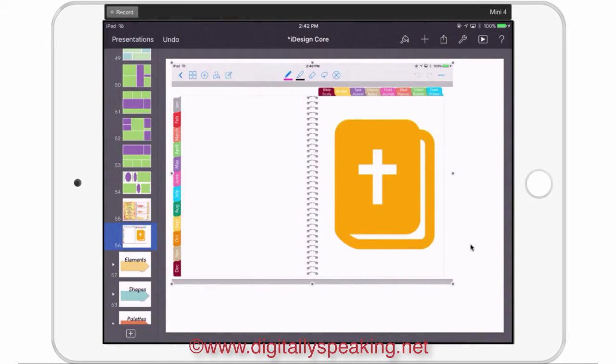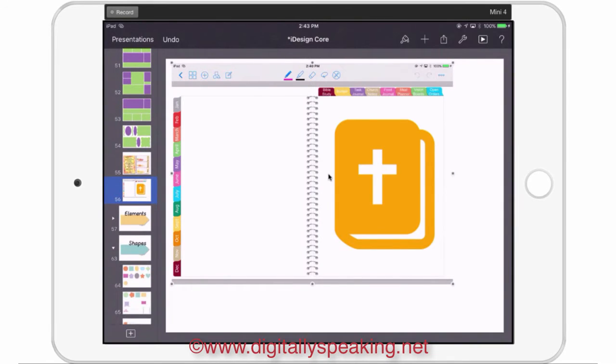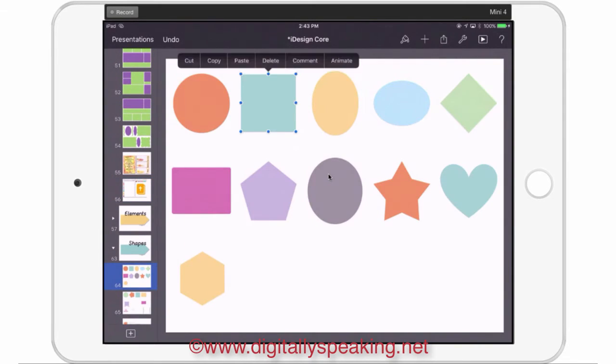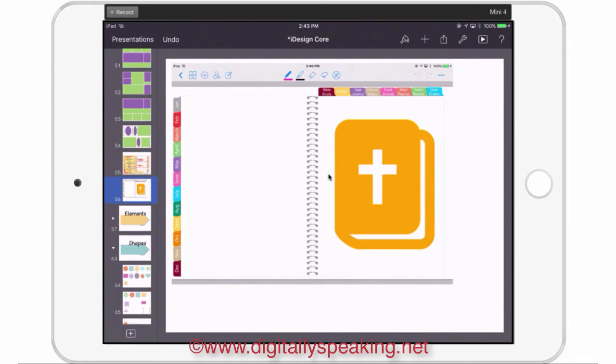The next thing I need is I'm going to put a background here on so that it covers up this spiral and these edges and everything. So when I bring it back over to iPlanner, I'm not seeing anything behind my pages. So for this, I need to go to my shapes, and I'm going to get a square, and I'll paste that square. And remember, when you're pasting, you have to paste off of your design.